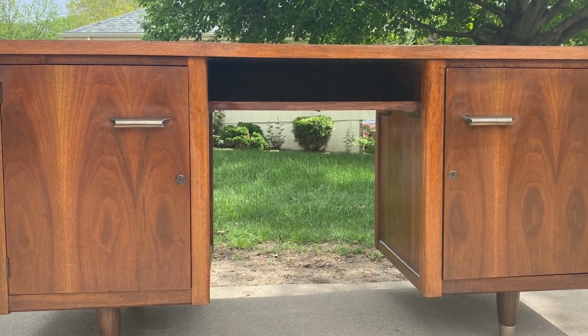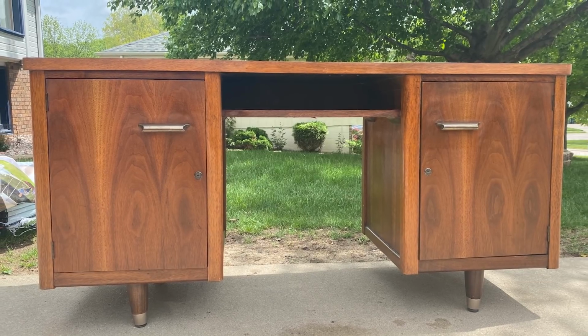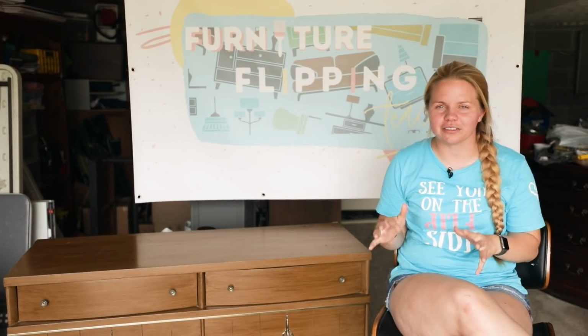And last but not least, for furniture flip number 20 of the month of May, this was not a video on any channel, but I found this mid-century desk at a garage sale and it was solid wood for $10.